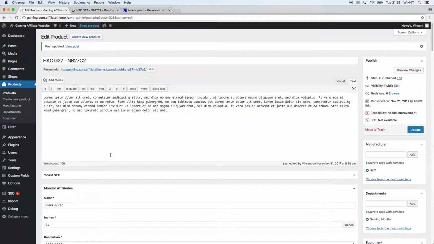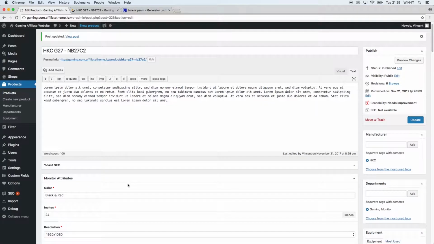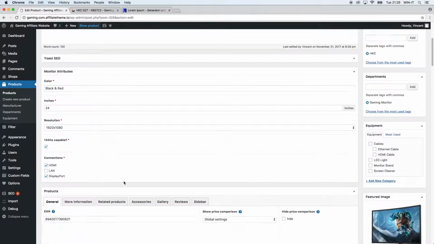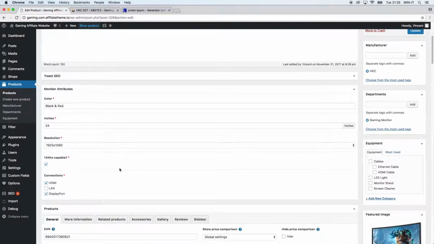So next let's move on to the custom fields. This is the area down here. Custom fields are the field groups defined to match with the product we just opened right here. All product data is inserted here and will be visible in multiple places on your website. Just check our video on custom fields and field groups to learn how to create these fields in more detail.